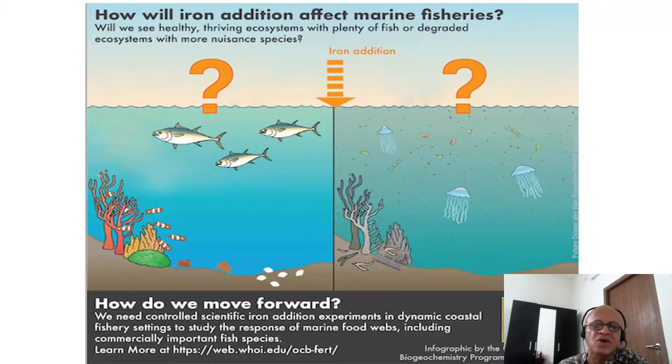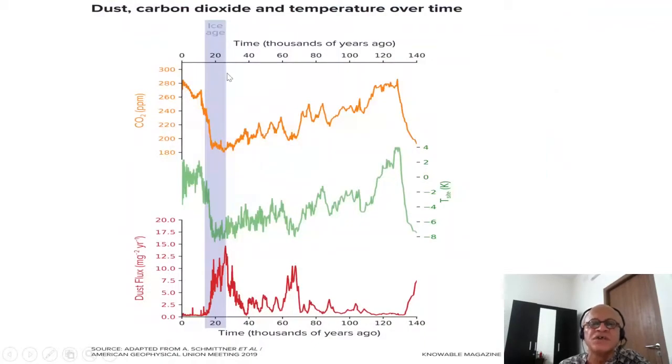Iron fertilization is obviously not one of those geoengineering solutions which will take out sufficient quantities of CO2. Just like Pinatubo, we have had one experiment in the past which can be thought of as iron fertilization. If you go see the lectures and podcasts in my Global Carbon Cycle course, you will see the drawdown of CO2 during the glaciation. Here is the CO2 ppm going from 280 to about 180, so that's 100 ppm drawdown during glaciation. And so we are going back in time, so this is the way to go. From the Eemian to the last glacial maximum, CO2 went from 280 down to 180 or so, and then during deglaciation in the Holocene it was belched back out.